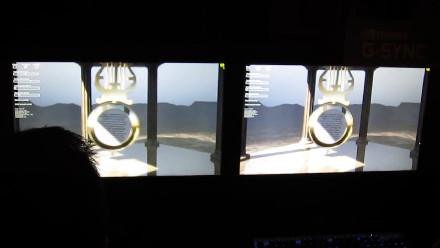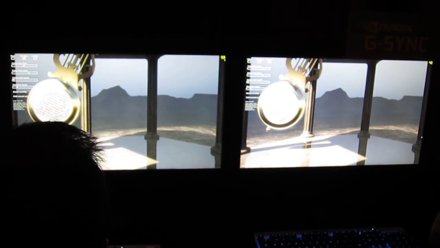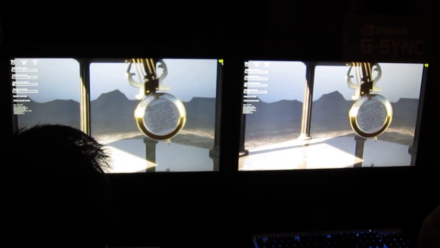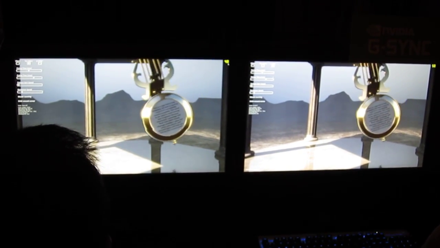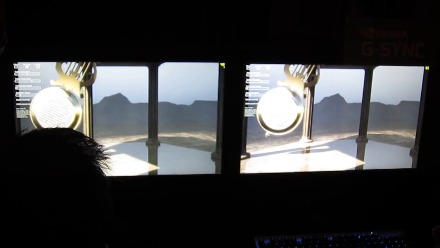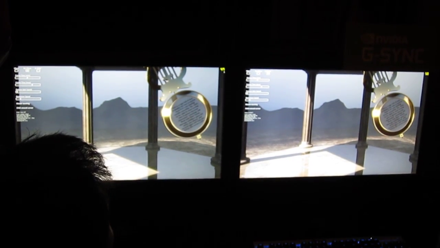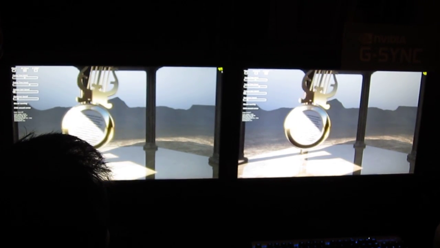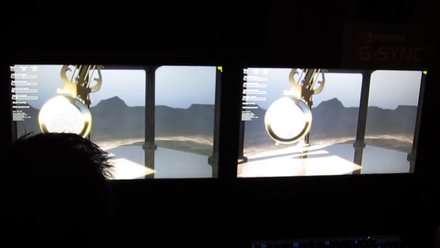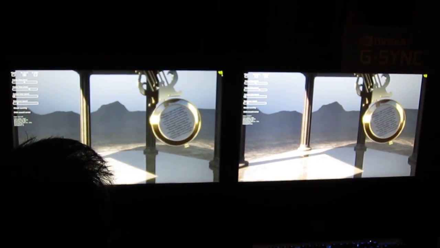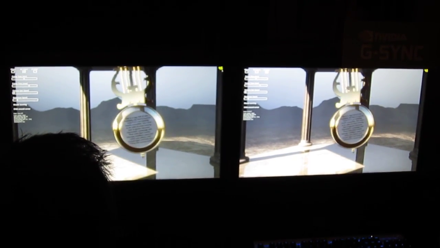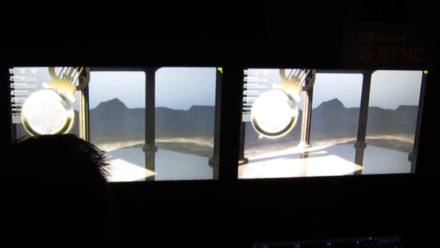On the right-hand side, now I'd like you to do the same thing. Slide the minimum frame time slider to the middle underneath the M. And what's super cool right now, you guys should be having a wow moment, at least I am, I'm having a personal epiphany. This is amazing, because now you're seeing a variable frame rate in the GPU, and you're actually seeing a variable refresh rate on the monitor.